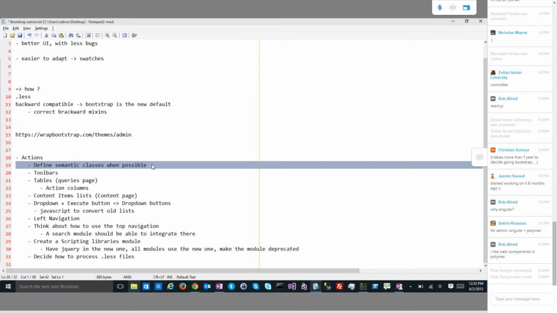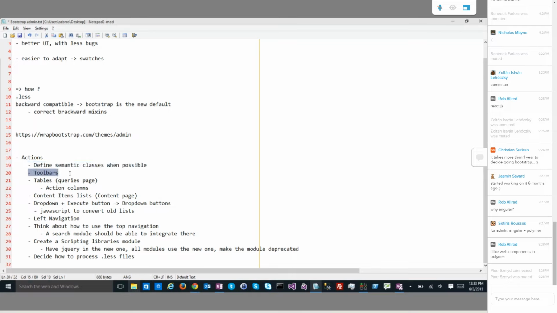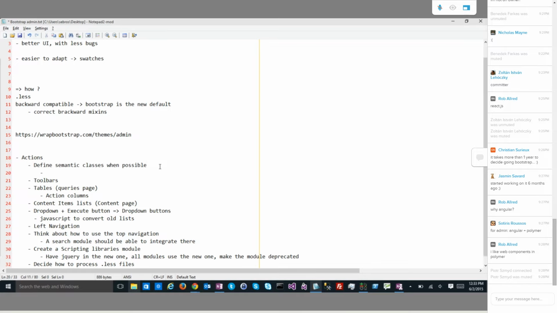If you're familiar with Bootstrap, that makes sense. Same thing for the rest, with maybe main column and secondary column, and we don't define exactly the size of these columns using col-4, col-6, or whatever. Use semantic when possible, so that people can customize that easily. We can also add here that if possible, let's use the same class names. For example, for hints, use the same hint and stuff like that. There is no use to change that.